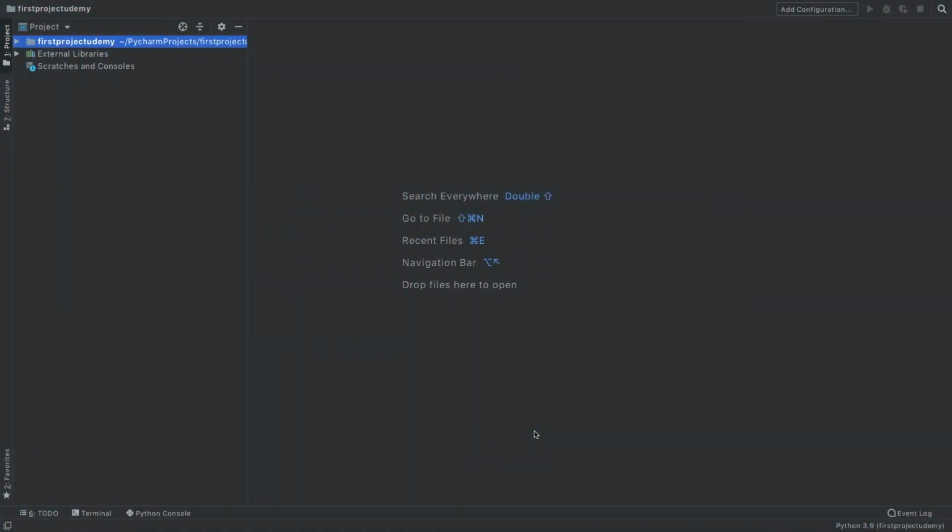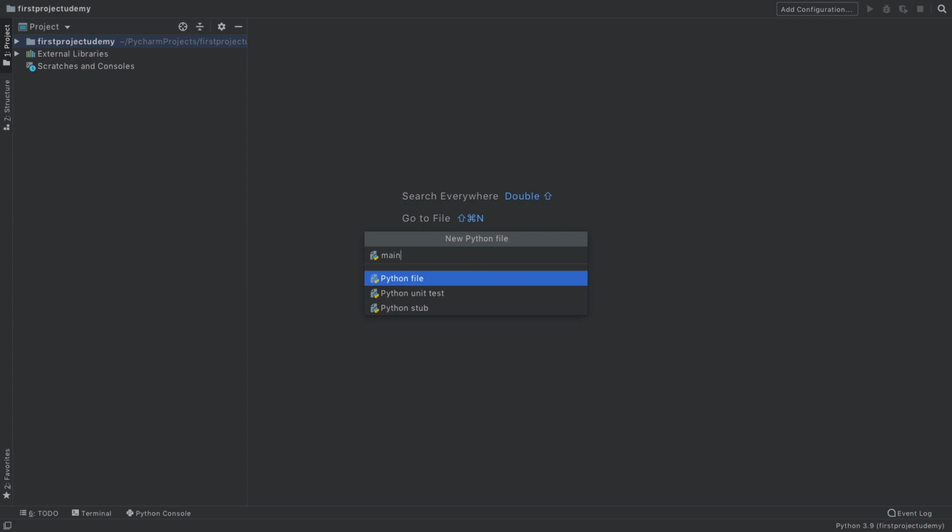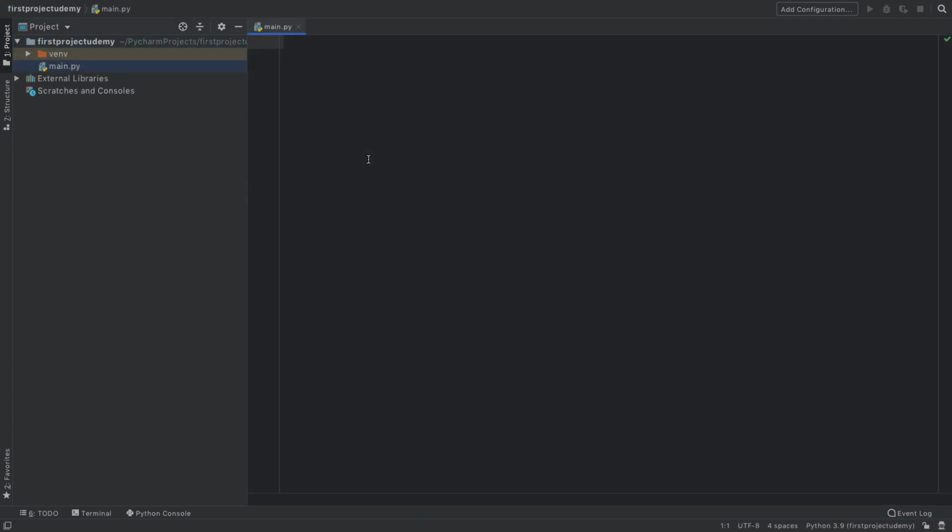So as soon as PyCharm creates your first project, you should end up with an empty template such as this one. What you want to note is that we have a folder here with our virtual environment, and that's needed to run the code. So what we're going to do is right click on this folder, and we're going to go ahead and create a new Python file. We're just going to call it main.py, and inside here we can finally get started with writing some code.